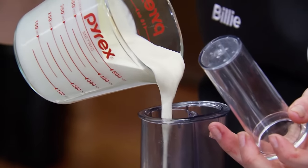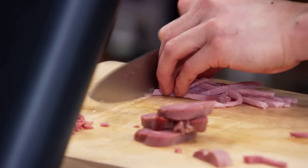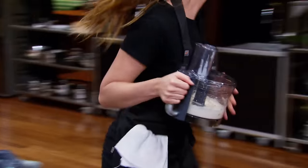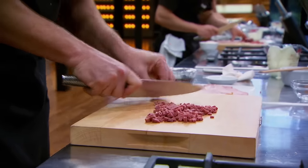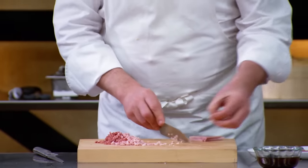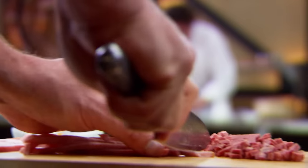Come on, Billy, you need to move on. Come on, quicker. Yes, Marco. Come on. Reynold, you on the ham? Yeah, all right now. That's it, Billy. How are you doing, Matthew? I'm just finishing the tongue now, moving on to the ham, Marco. Move on to the ham. You've got enough tongue there. Marco's moved on to dicing the ham, and I've just got to keep pushing myself. I'm trying to watch what Marco's doing. He's cutting them up nice and finely, so I just try and do the same thing.